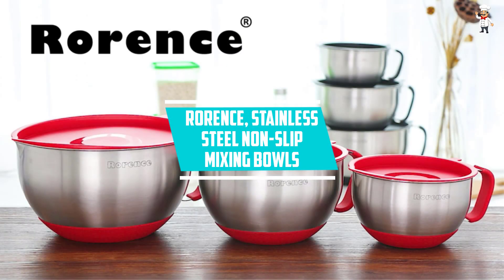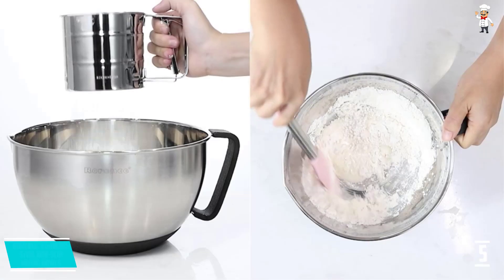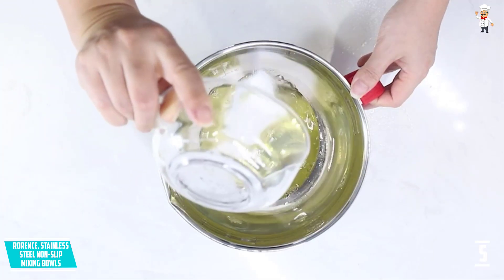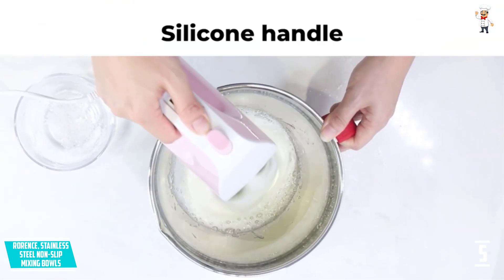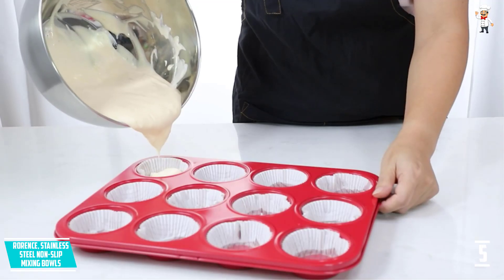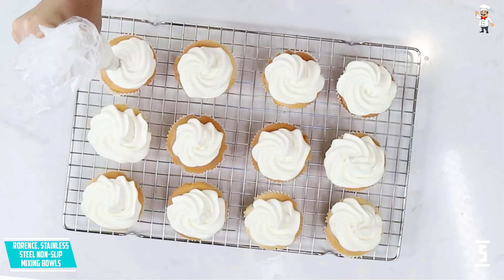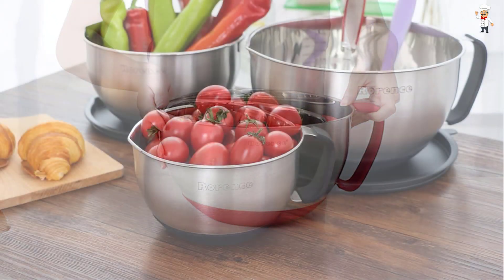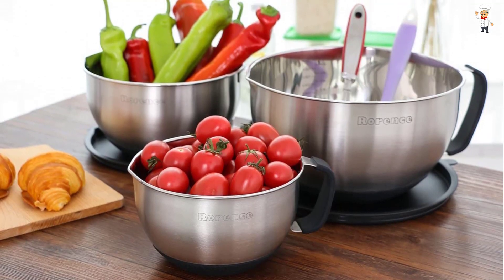At Number 5: Rorance Stainless Steel Non-Slip Mixing Bowls. What a tremendous way to add incredible functionality to your everyday cooking life. They are built with versatile usage in mind, as they can be salad bowls, ingredient mixing and stirring containers, or for food storage. Rorance creatively made use of stainless steel that is created to surpass rust, sticking, fading, and discoloring, and can make it through everyday use. The ergonomic silicone handles are for holding the bowl, while a silicone bottom helps to hold it in place as you stir. Each piece has a pour spout so you can pour mixtures precisely, and measurements are etched on the inner surfaces to properly keep track of recipe ingredient quantities.